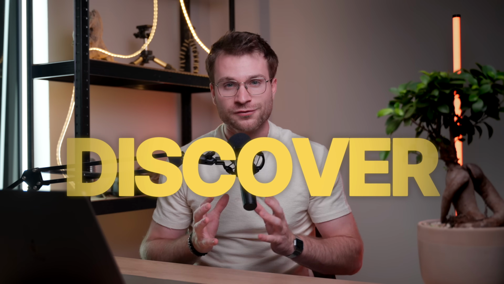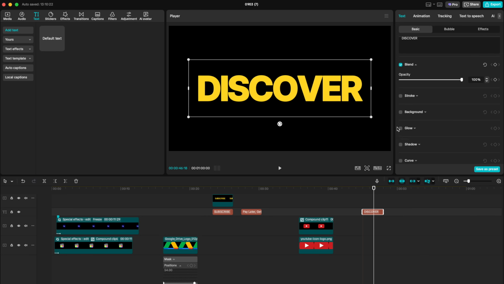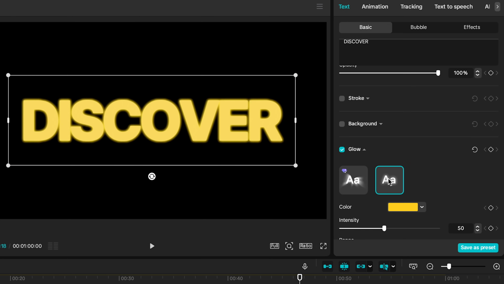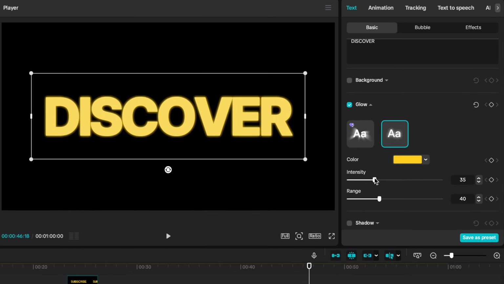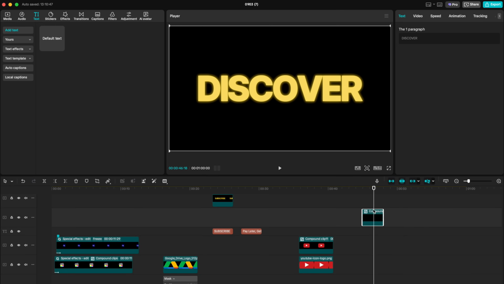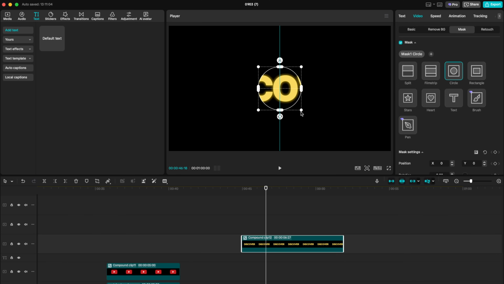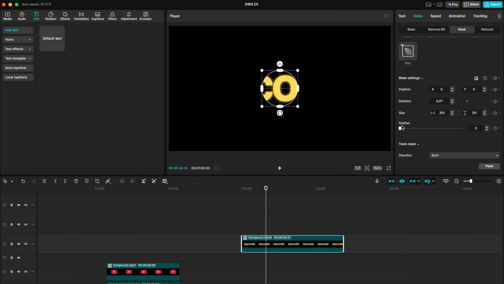And this last After Effects trick is called the spotlight effect. It's a great way to hide a portion of your image or text, and then finally at the end, reveal it. With my text on my timeline, I'm going to scroll down and add some glow. I'm then going to select the second option for glow and change the intensity. We can then compound that layer, go to Video and select Add Mask. Then select the circle mask. I'm going to decrease the size of my circle mask and add 25 points of feathering.